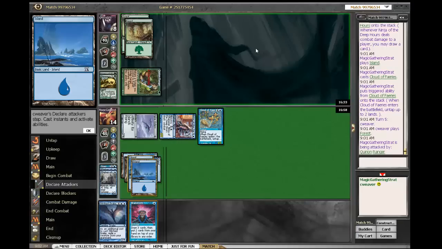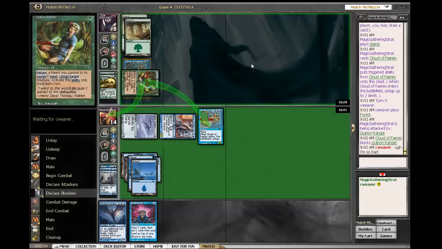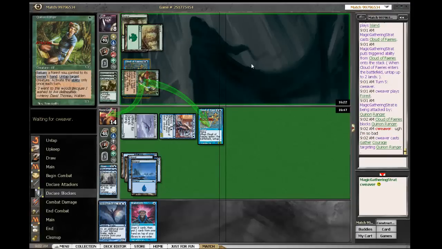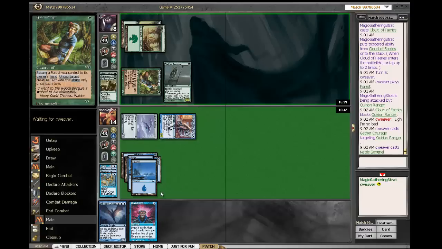Actually forcing him to use a growth spell here looks pretty good. So I'm gonna block. He seems to be collapsing under the weight of aggro control. Sea Weaver, Chris, you're playing very differently than you did when you played Stompy versus Stompy. Just crushed me. It's another growth spell to the crows.